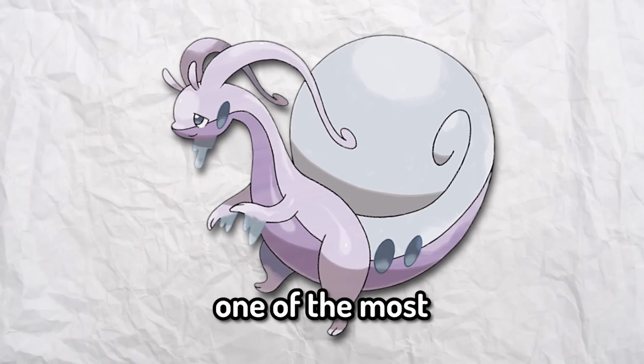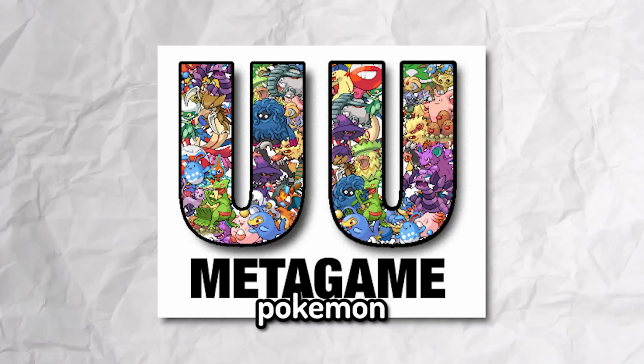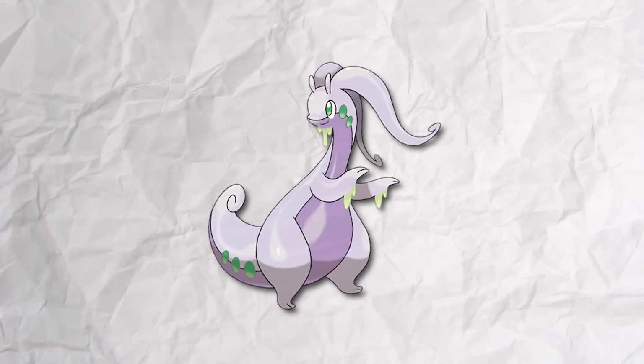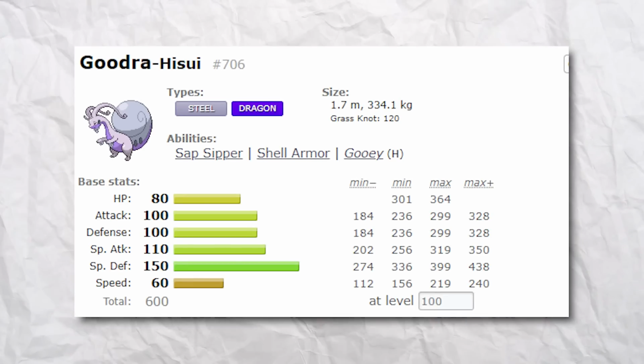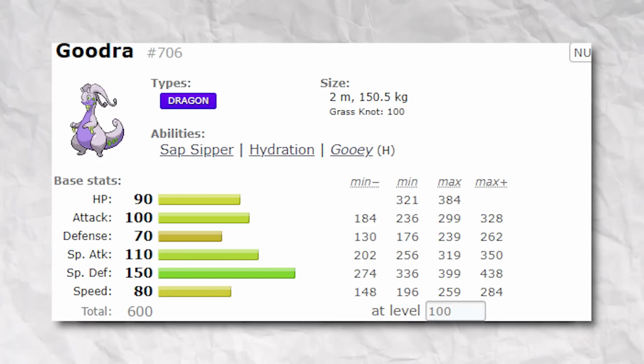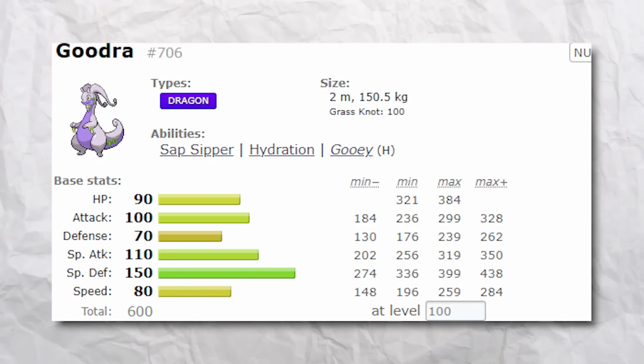Hisuian Goodra might be one of the most underrated Pokemon being talked about in the Pokemon metagame right now. This thing is a major upgrade over regular Goodra for a couple of reasons. It has a much better comparable defense stat, way better dual typing than regular Goodra, which should have gotten like a poison typing, and is just overall much bulkier.